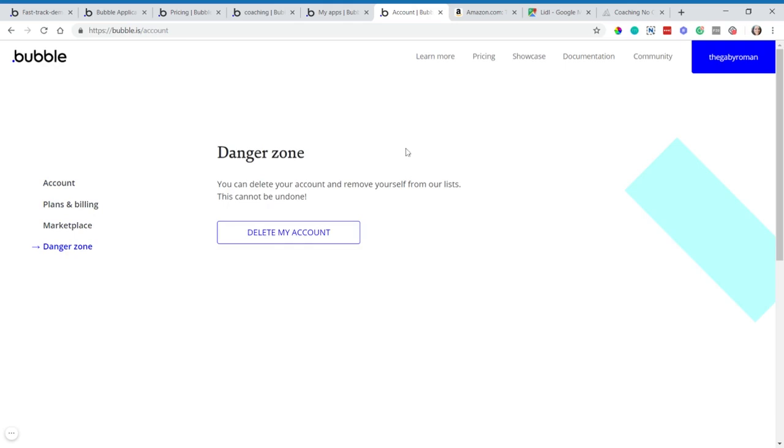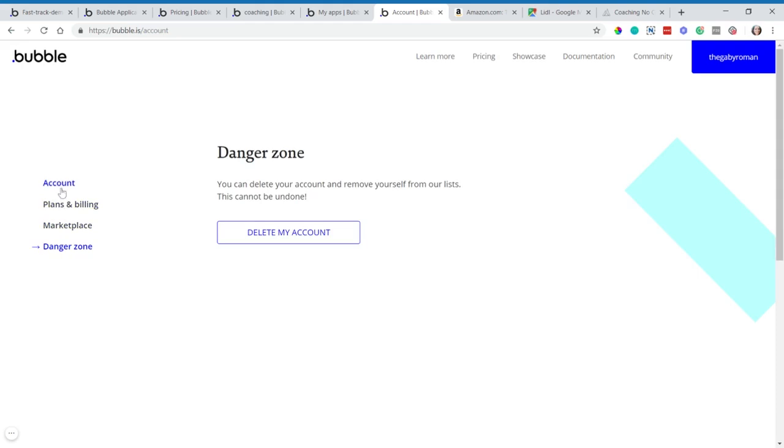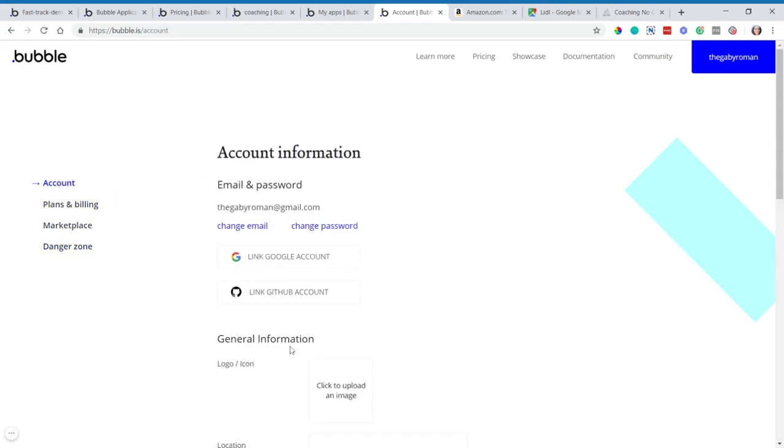Something that you would build in your Bubble app would be similar, where you have some kind of internal menu structure like this. And what we're seeing here and what's happening when I click on these different links is Bubble is showing and hiding different elements on this same page based on what I click on. Now, the menu up here is going to take me to different pages on the Bubble domain.